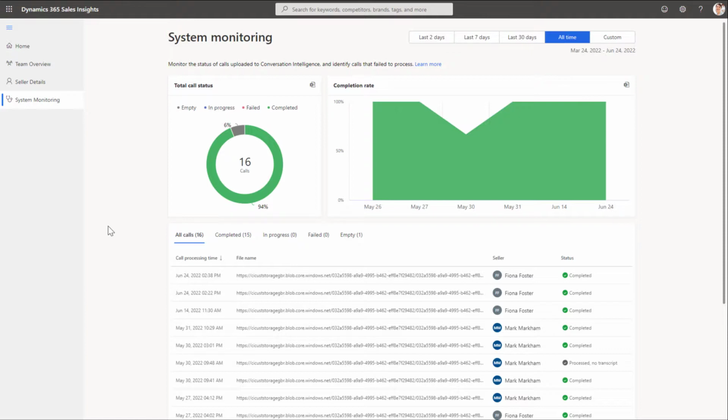So hopefully you can see how Teams Dialer and Conversation Intelligence might work for your organization. Conversation Intelligence you now get for free if you've already got Sales Enterprise licenses, which if you're already using Sales Hub, you will have. And for the Teams Dialer, there are a few prerequisites that you need. A Teams add-on license, which most of the Office packages will come with. And you need to have phone system installed or a phone system plan set up for Teams. But again, we can help and assist you with what you need to get this set up.